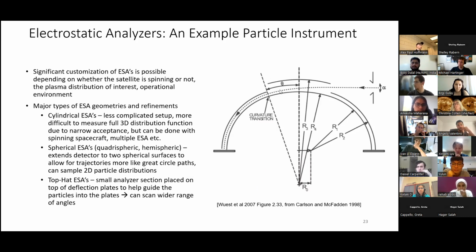And there's a vast range of different geometries that have been used, all kinds of combinations of this, all kinds of techniques for counting up the particles. And all of it again comes down to what plasma regime you are looking at, and how much your budget is. Can you make a huge ESA, or do you have to make a small ESA? How much space are they giving you on the spacecraft? A lot of times we have these constraints where when people are designing ESAs, they can't build something that can measure everything because they don't have unlimited space and they have a limited budget.